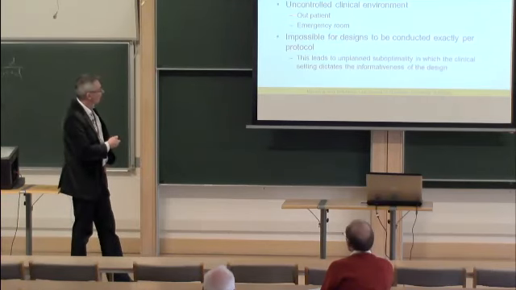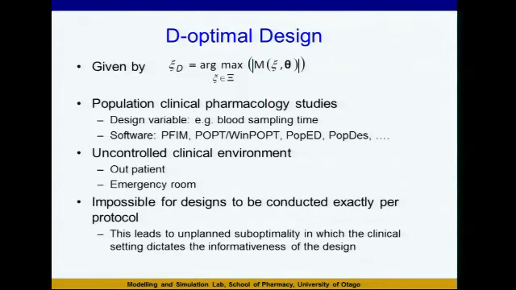So in an outpatient situation, the patient comes in at some unknown time, unknown to us until they get there. They arrive there, they spend 1 hour in a clinic and they go home again. You can't optimise for a time for that very easily. Emergency room, somebody might be about to take a blood sample, somebody else comes in, their arm's fallen off, they're going to get priority over your blood sample.